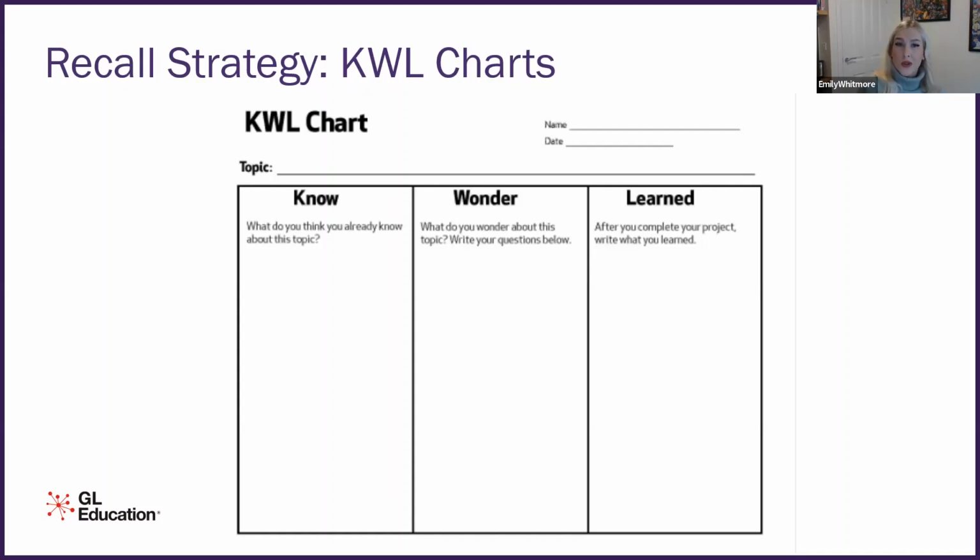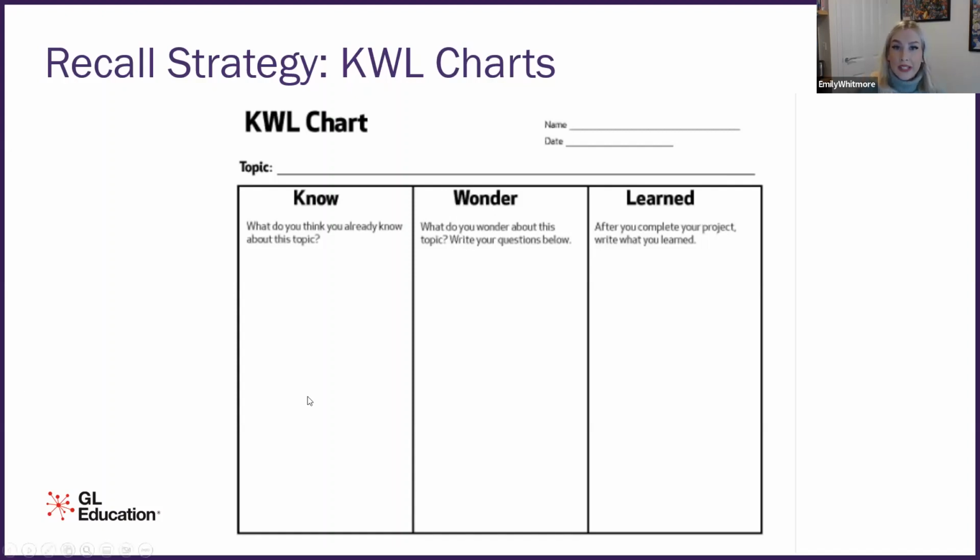And covertly, what you're also doing is you're gathering a bit of intel. You're getting an idea of what already makes sense to your cohort, right? And you might notice some trends there, right? That, okay, several students already know this about the setting, or they're already familiar with this concept. And that means that you can more meaningfully tailor your lessons as well. Maybe you thought you needed to focus on the setting and the location a bit more, but after looking at your students' KWL charts, you've realized, well, actually, they're quite familiar with that setting or that time period. Let's move on to something more relevant.